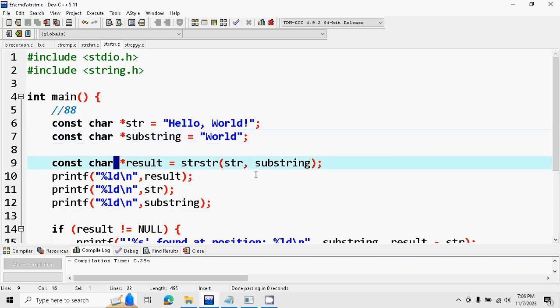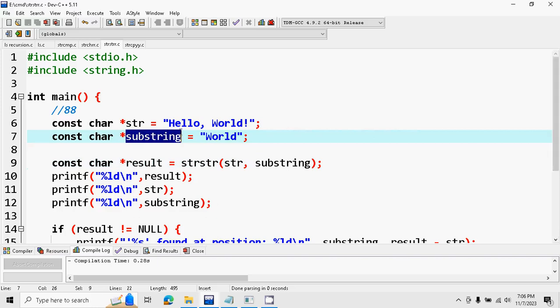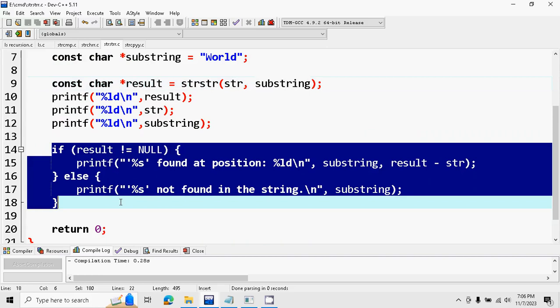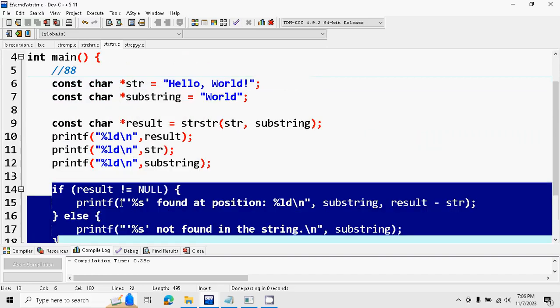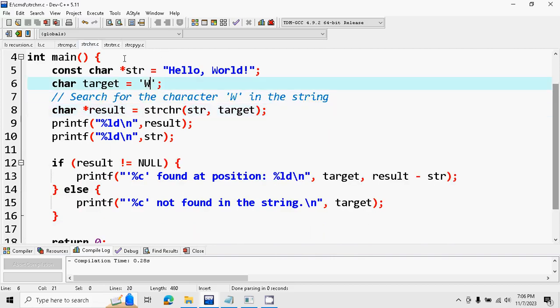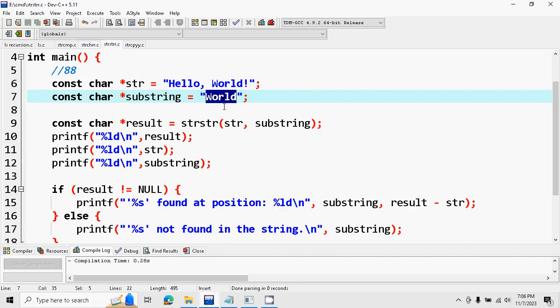Same as strchr, but instead of the character I give the substring. The syntax is the same, but the difference is that here I am finding a group of letters, whereas with strchr I was finding one letter.